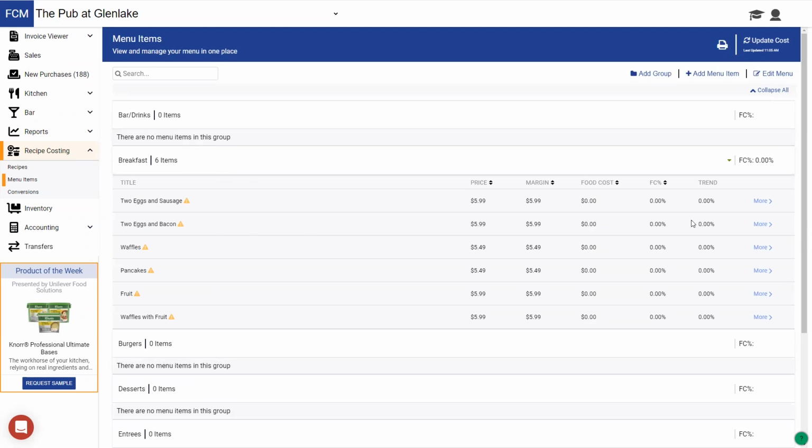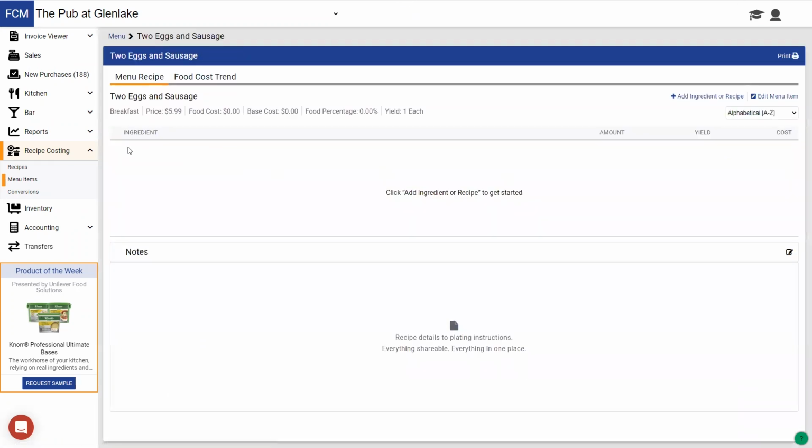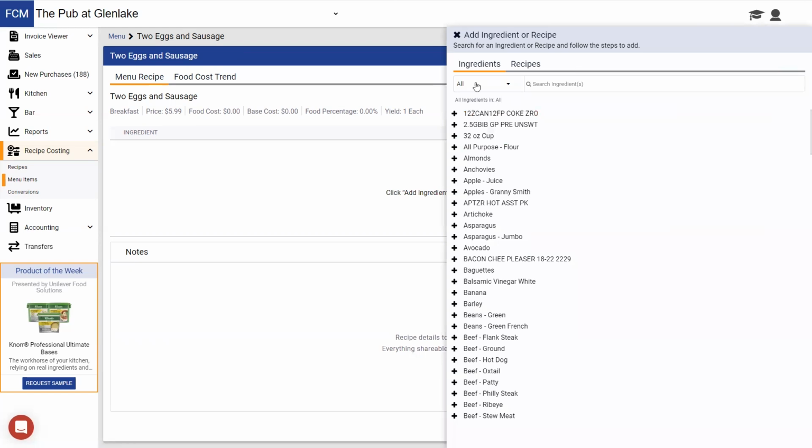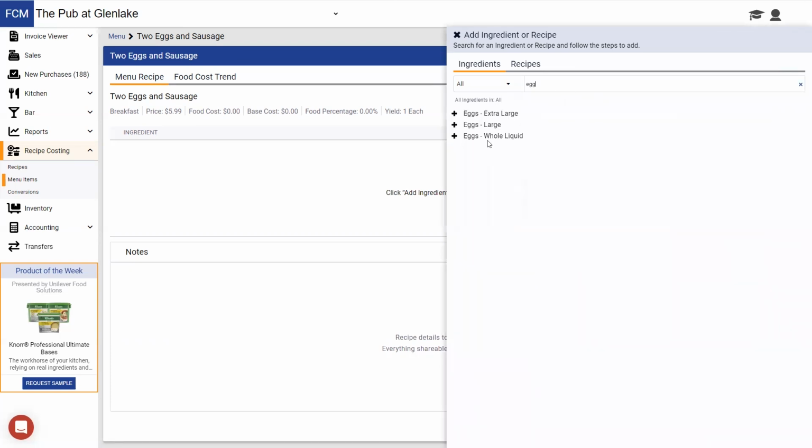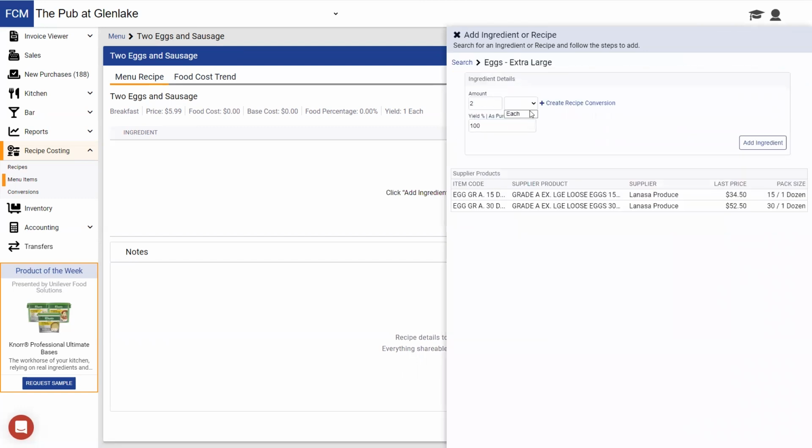So let's go ahead and get started by making one of these examples here. And so now to add ingredients into a recipe, you would click on the more arrow on the far right side of the screen here, and we will just jump right in. So it's still essentially the same functionality where you search for the ingredient, you add the ingredient in, but now it's up here on the right, it's add ingredient to a recipe. Now you're going to see that you have a category filter for your ingredients, and you have your ingredient list here that you're working from. So you can still search, or you could always use your category as well if you'd like to do it that way. Eggs extra large, 2 each.